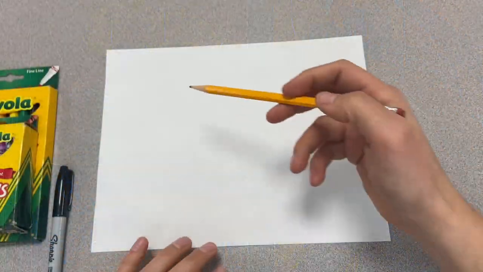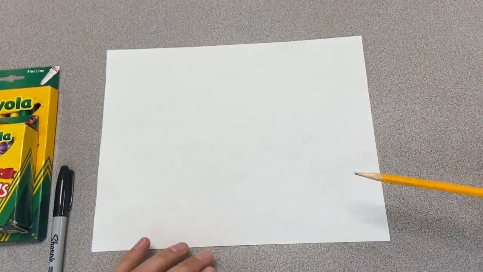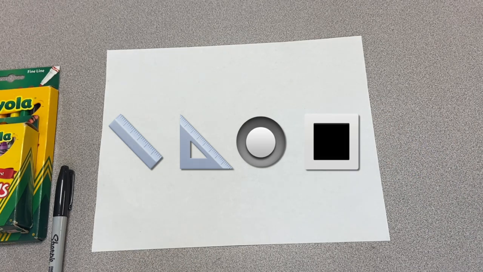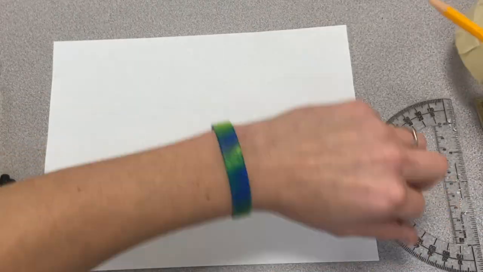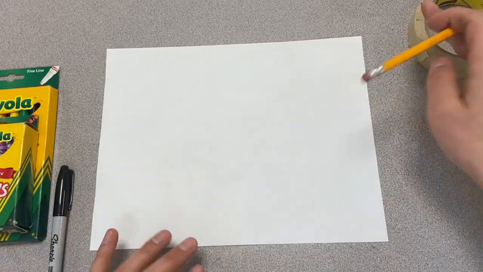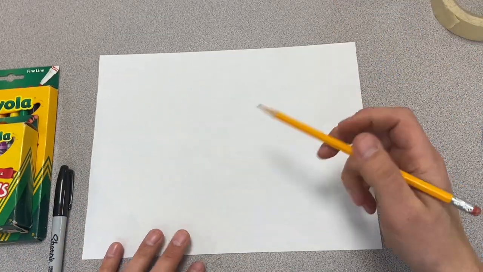So how we're going to start this off is by doing a full basketball court. You can get a ruler, a protractor, you can do some things to trace, you can do a compass, all sorts of things that might help you for some of the shapes. Or you can just draw it freehand, which I think is what I'm going to do at least to start it out.